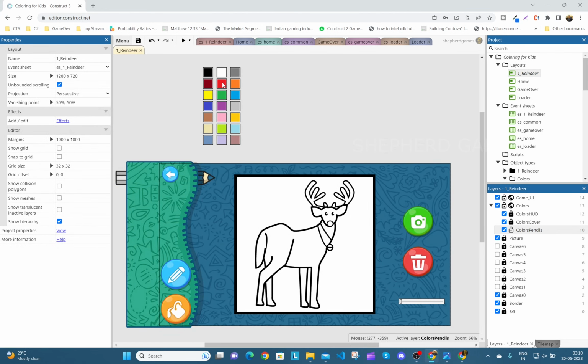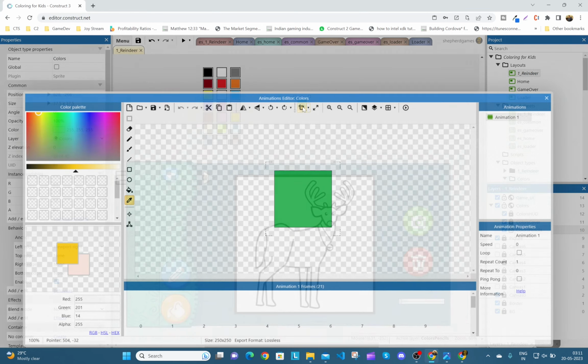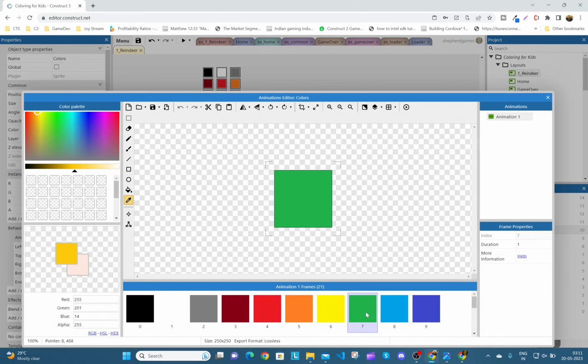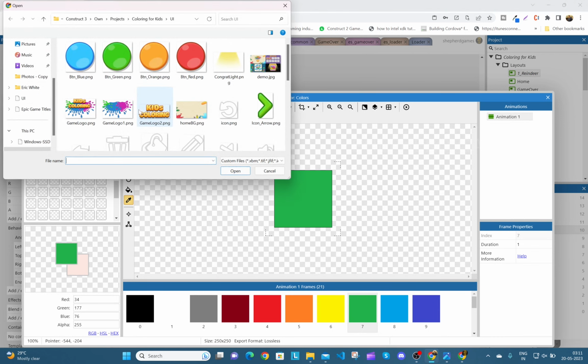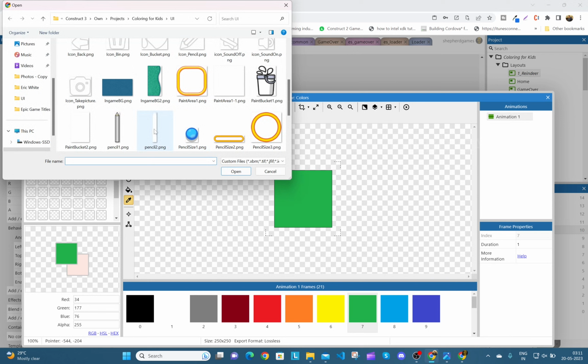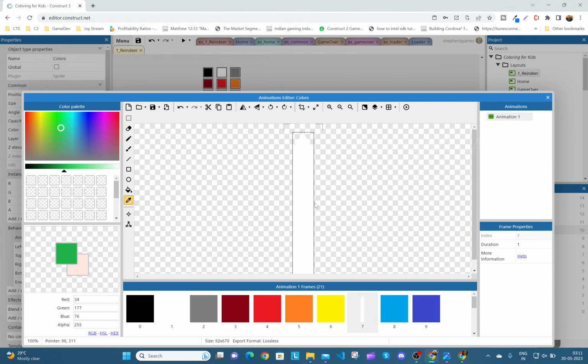Okay, now what we are going to do is transform all these colors into pencils. So for example, this is color 7. Before that, let me pick this color so that I can simply add a new one. So here we have a transparent, not transparent, a white pencil here. Okay, so I just need to add the color here.